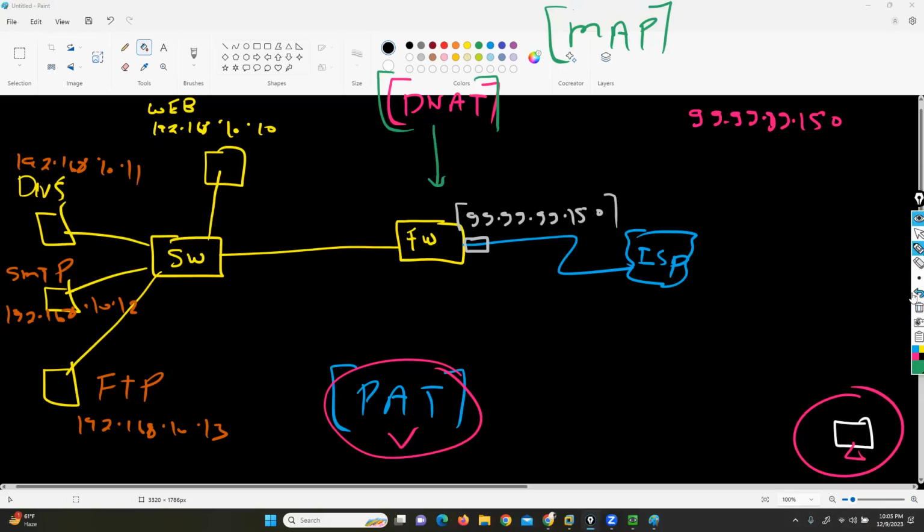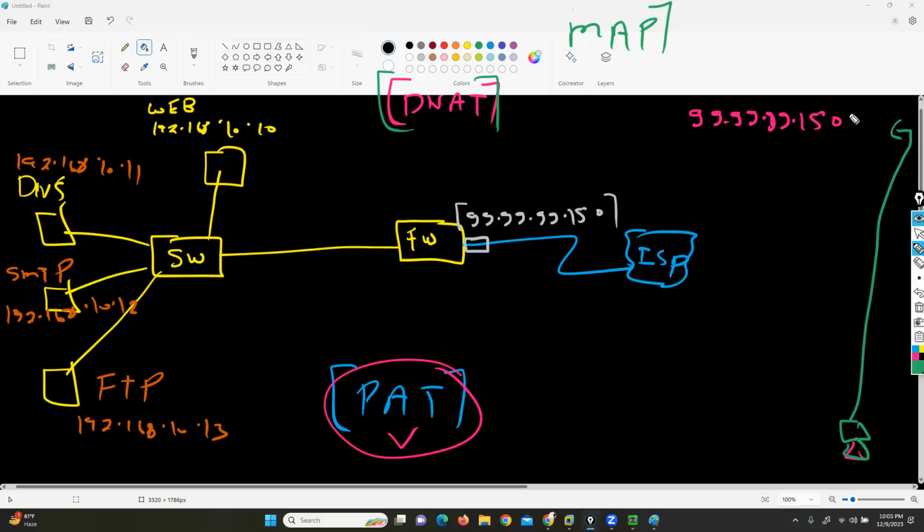Now if this outside machine hits this public IP address, and if this request is for port number 443, as per your DNAT configuration, your firewall will redirect this traffic to the web server.